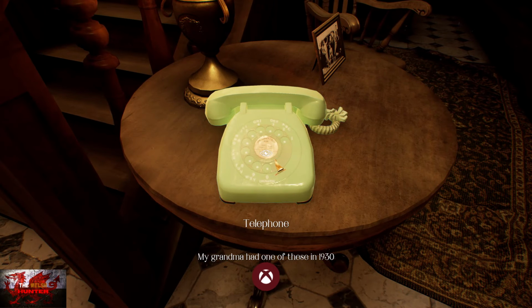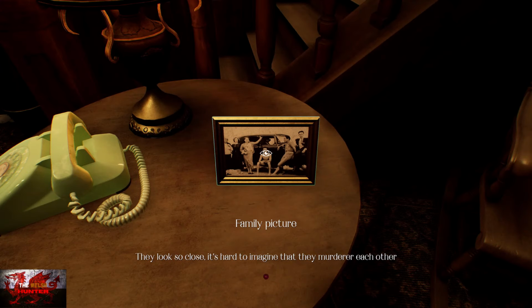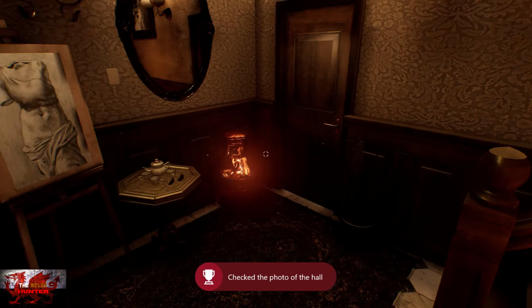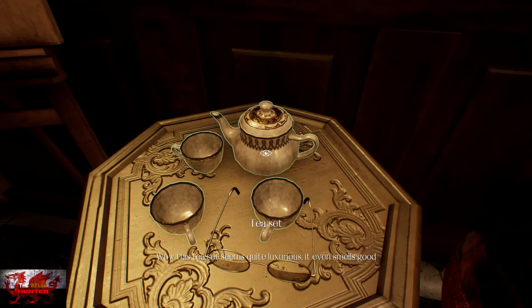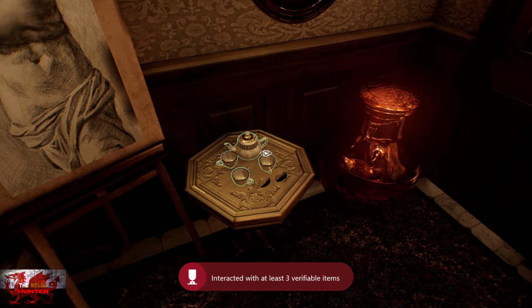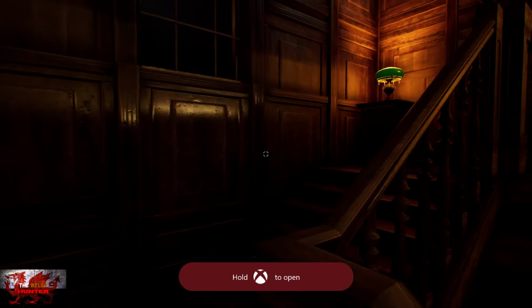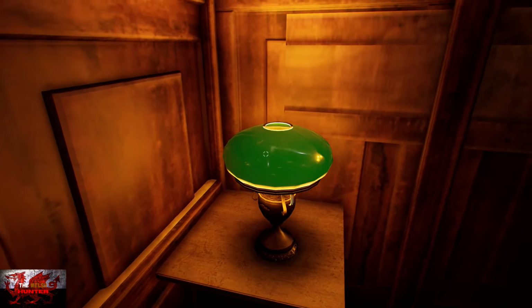So interact with the lamp there, and then the telephone. And we can interact with the photo frame as well to get the family photo achievement. So again, I tell you all, this is going well. We are getting stuff right in us right now. So, turn around and interact with the tea set. You should have the beginner historian achievement at this point as well, providing you've touched everything that I have. Go upstairs here and interact with the lamp a couple of times as well.